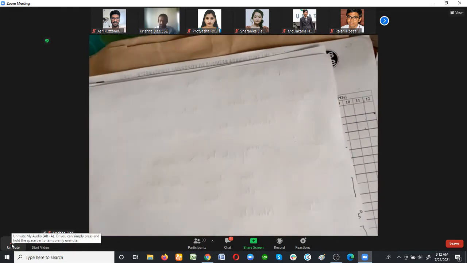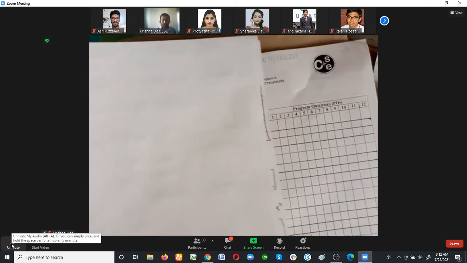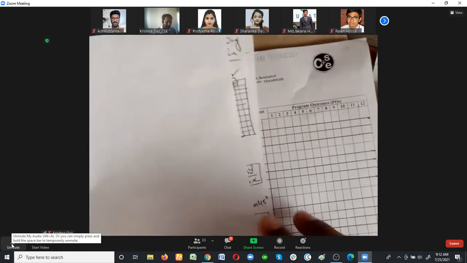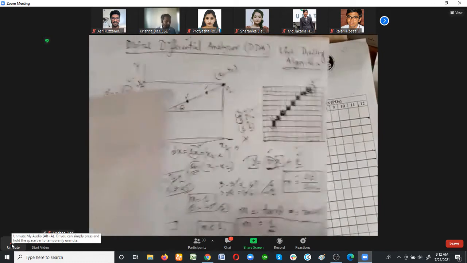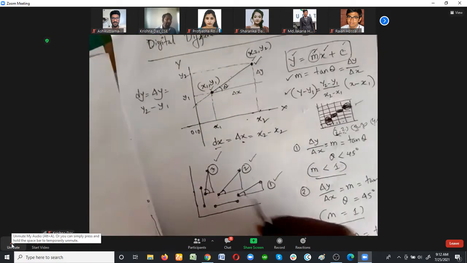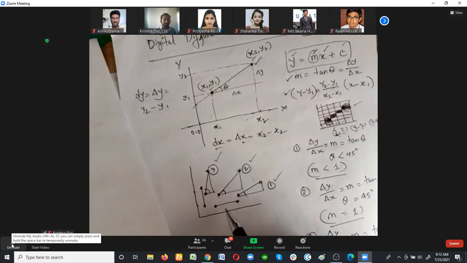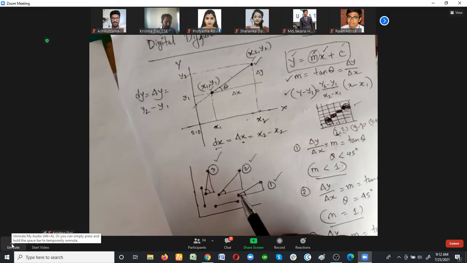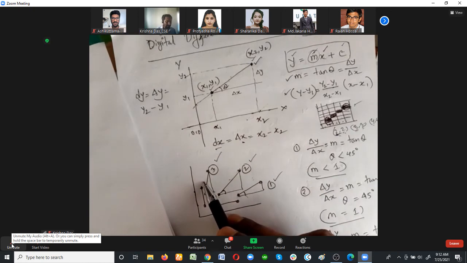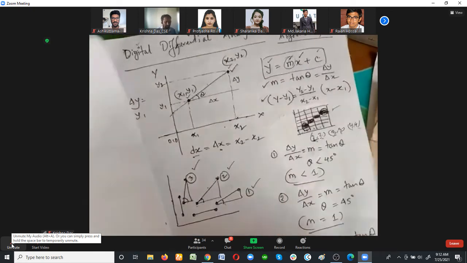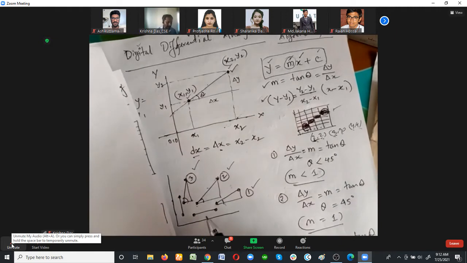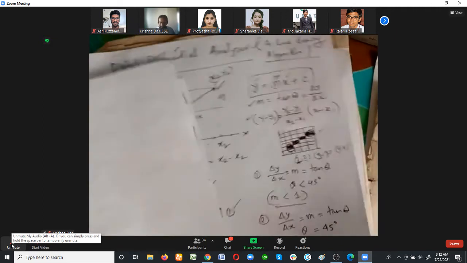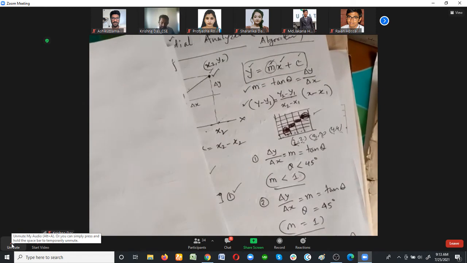We are going to consider a few different scenarios, especially since we have seen that the line can be like this, all 5 scenarios. Some examples: a line with a slope less than 1, maybe exactly 1, maybe the slope is greater than 1, or maybe the slope is infinity, and this one is 0.